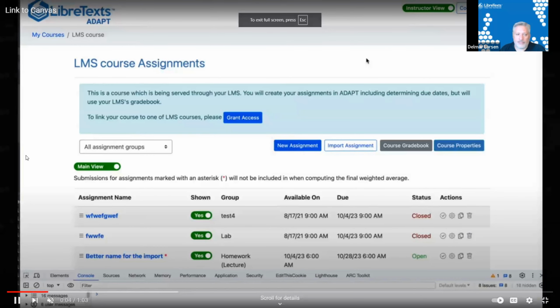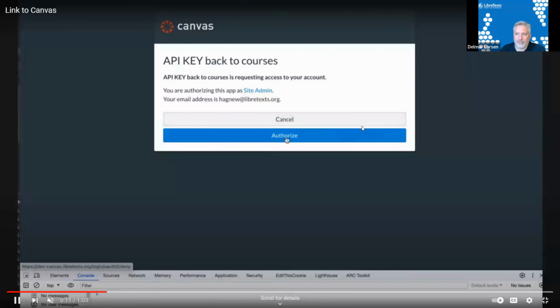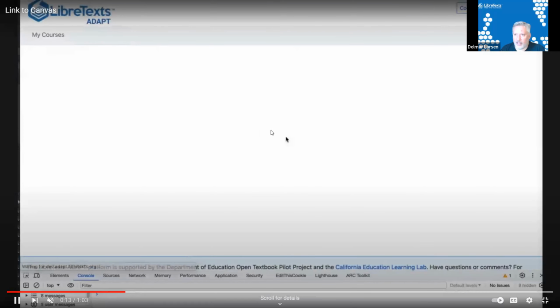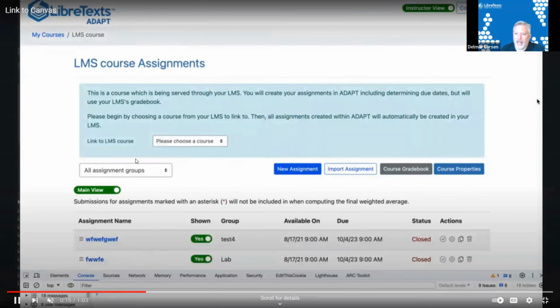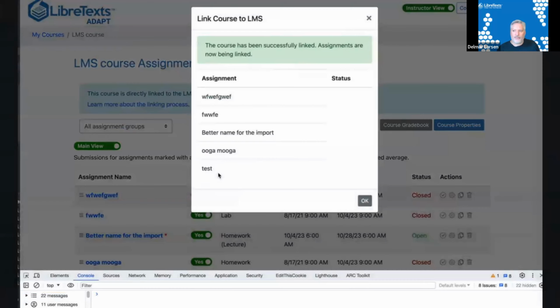So this is what you get. You have two buttons that you need to press. One button is to couple to your campus LMS. So this is going to whatever LMS that he had hooked into. So it's now coupled to the LMS, and specifically my user. And now I need to identify which of my courses in my LMS I actually want to hook into, because I may have multiple courses. In fact, I almost always do. So you can select here and say that you have Henry test course on the Canvas side.